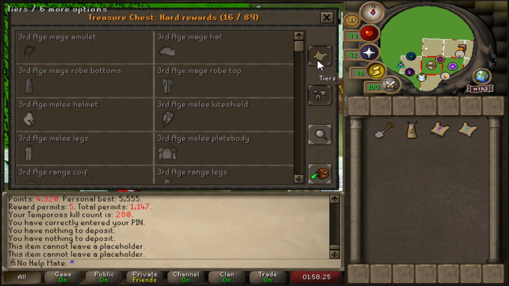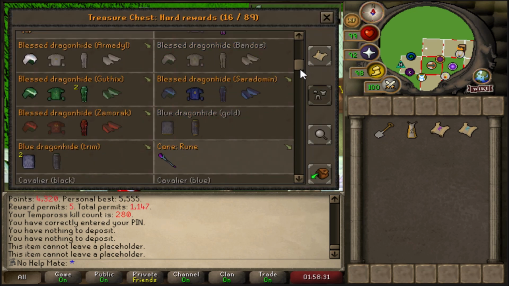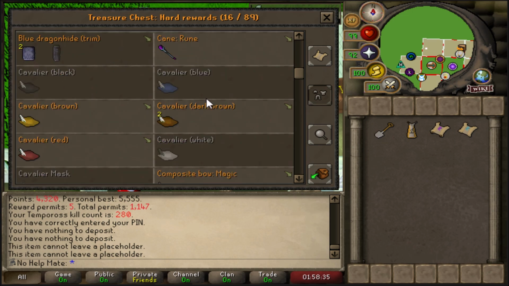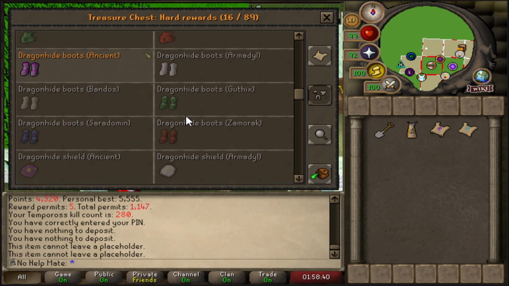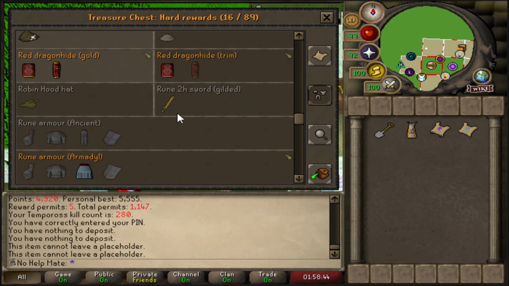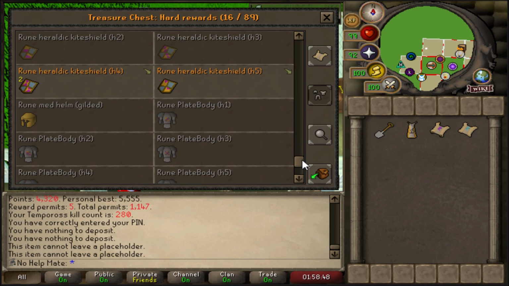So as you can see in my house right here, I can switch through all of the tiers of the clue scrolls. Let's go to the hard ones, for example. And you can keep all of these things that you get from the clue scrolls. Now, a lot of them are just cosmetic. But a lot of them can actually help your account very much, especially an Ironman. Like I said, you can get dragon hide armor, you can get weapons, and just different things that you can use around the game.